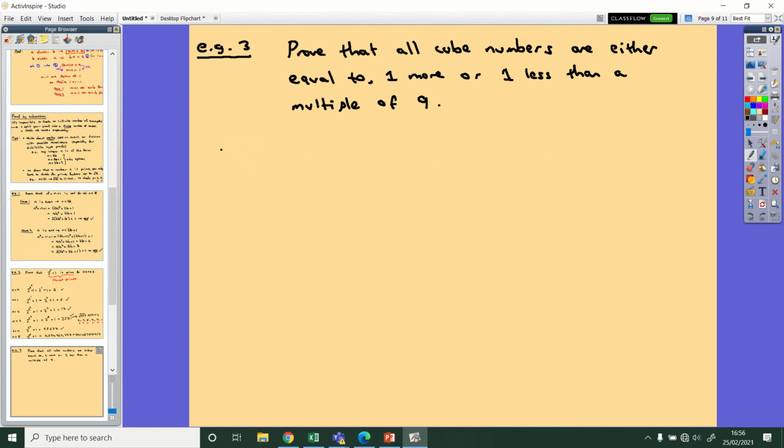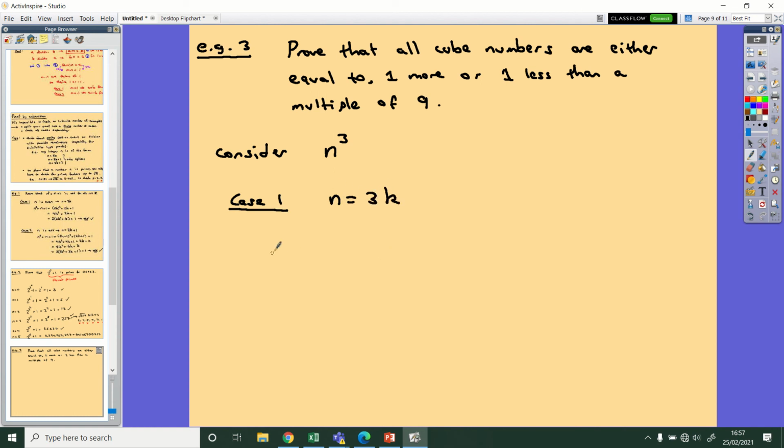So this is how the proof's going to go. We're going to consider my cube number first of all, and my cube number is going to look like n cubed. So we're thinking about the remainder when you divide n by 3, okay? And then cubing those expressions will be what gives you these multiples of 9. So we've got case 1. That's n is a clean multiple of 3, okay?